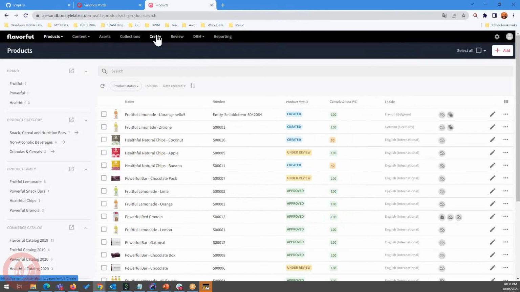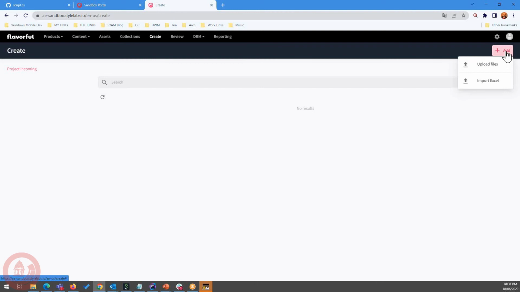Another thing, we talked about how you can import your assets, like your product images. If you go to Content Hub into the create section, same thing, you can go with the add button. This is called the create component, I believe. It's something you can configure, you can enable or disable these options. So if you don't have the import Excel here, you can just go into the backend and enable it.